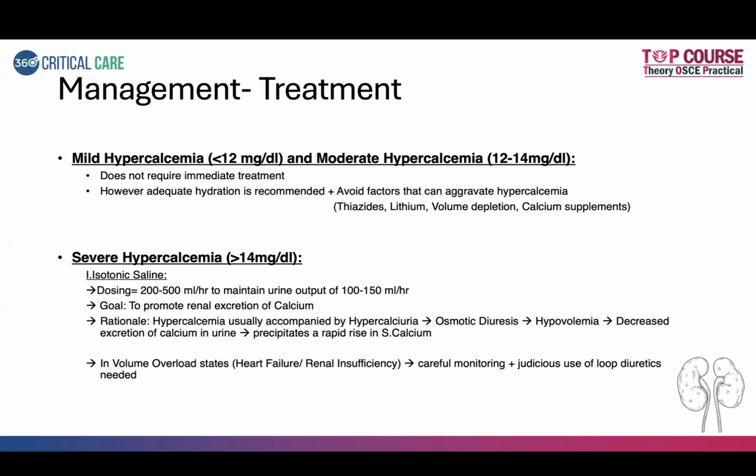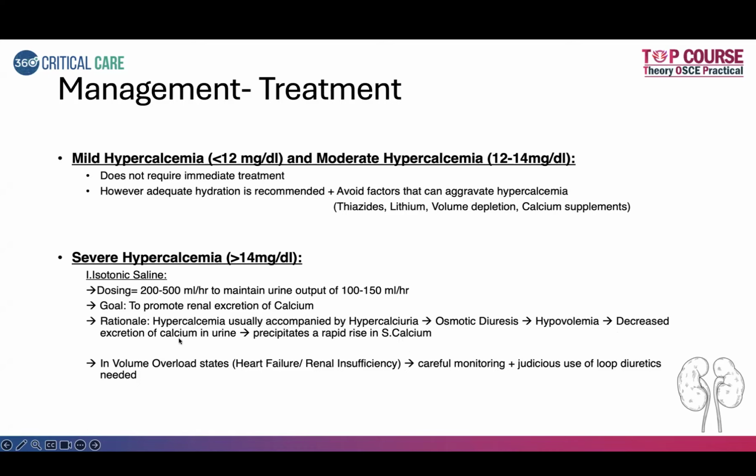The goal is to promote renal excretion of calcium. The rationale is that hypercalcemia usually is accompanied by hypercalciuria, which produces an osmotic diuretic effect, and that leads to hypovolemia. Because of that, there is a decreased excretion of calcium in urine, and that precipitates a rapid rise of serum calcium.